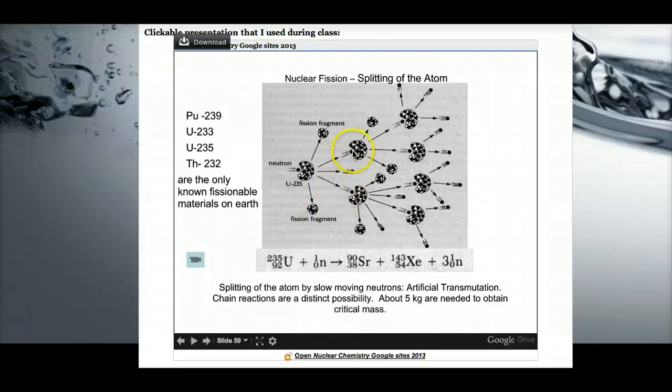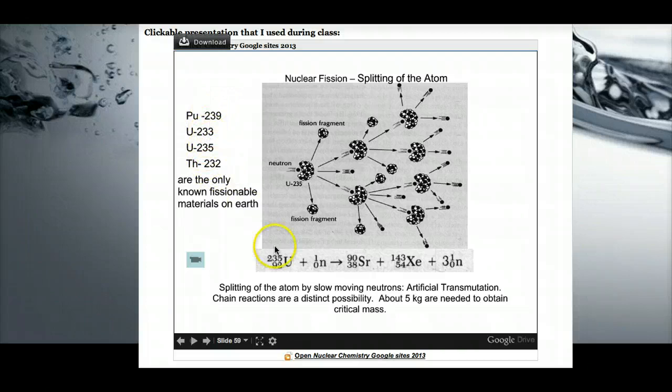More neutrons can hit, and if you have something called a critical mass, you'll have enough uranium, or fissionable material, to undergo an uncontrollable chain reaction. That is what an atomic bomb is. So you have to be able to identify that a neutron plus a big nucleus like uranium, okay, you don't have to know which ones are actually fissionable.